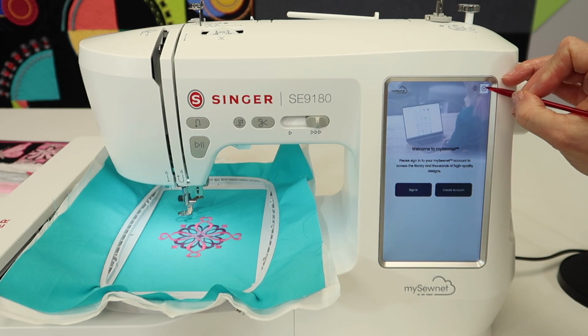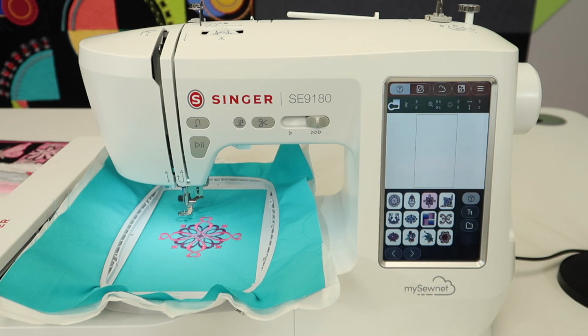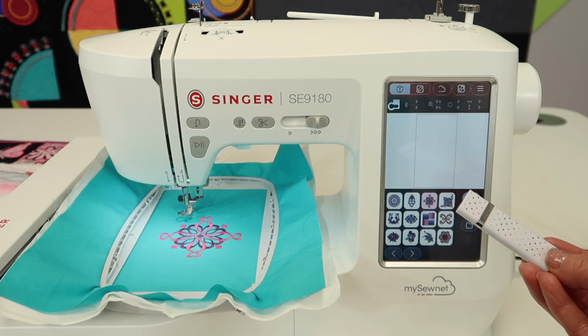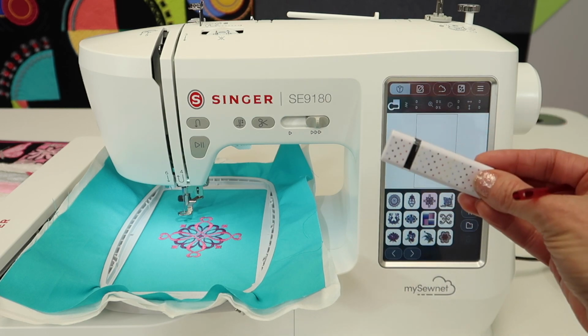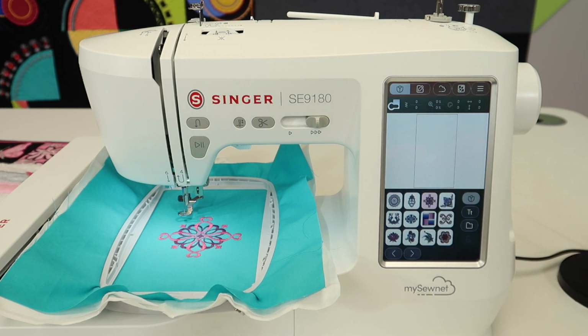What are we looking for in format? So every brand of machine has a different format. This Singer 9180 embroidery machine requires a VP3 format. So these days, that's a pretty common format. It's also found for Husqvarna Viking and Pfaff machines. So it is common. Now, older embroidery designs, if you do not see that as an option, you will need to use the free program on the MySewingMastery website, and you can save designs that are in other formats to that format. Then copy them to the USB stick, and let's put it into the machine.